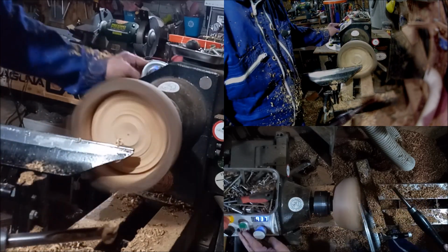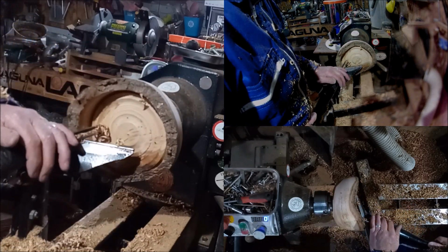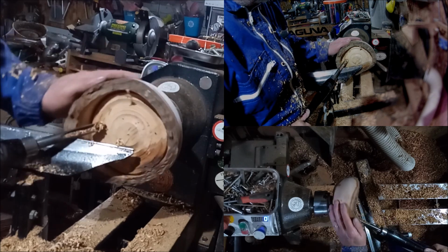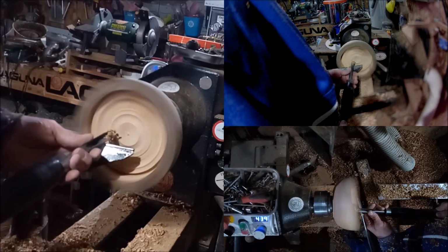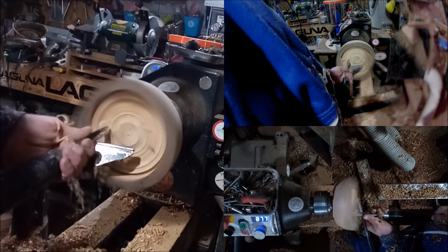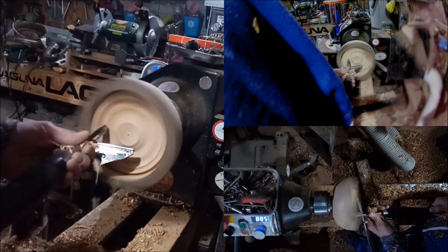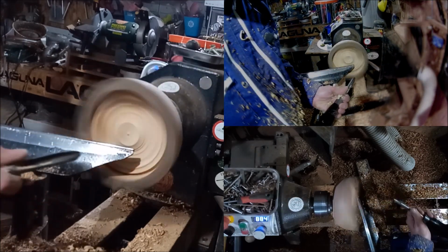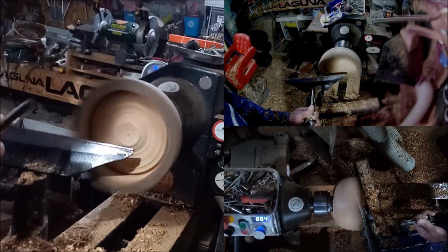What I have to be careful of here, I'll stop this to show you, okay, is if I put the gouge, say here, to hollow the way I normally would, I'm going to catch that. That's just something to be aware of when we're doing these bowls. So I'm going to move that macro camera, as I'm really getting in the way of it.